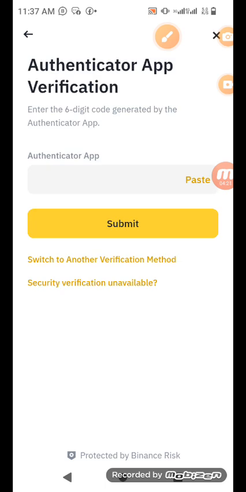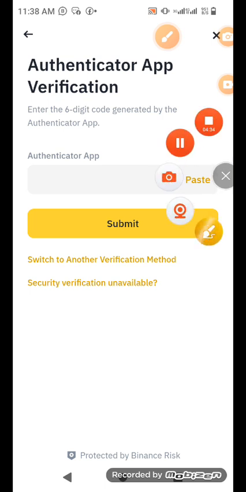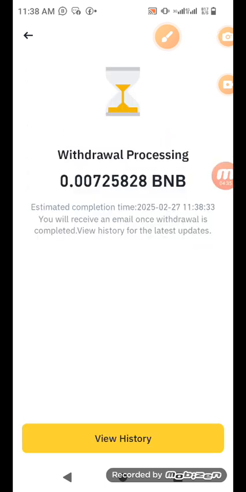Watch. Now, the system requests me to put my authentication app because this is a transaction going on. That's part of the way to save me, so that it is not someone doing this against me. So I'm going to do that now. Okay, I've already put the code from my authenticator app. And the thing has gone through. So you see the system writing withdrawal processing. It won't take long. It's not less than 1 minute.